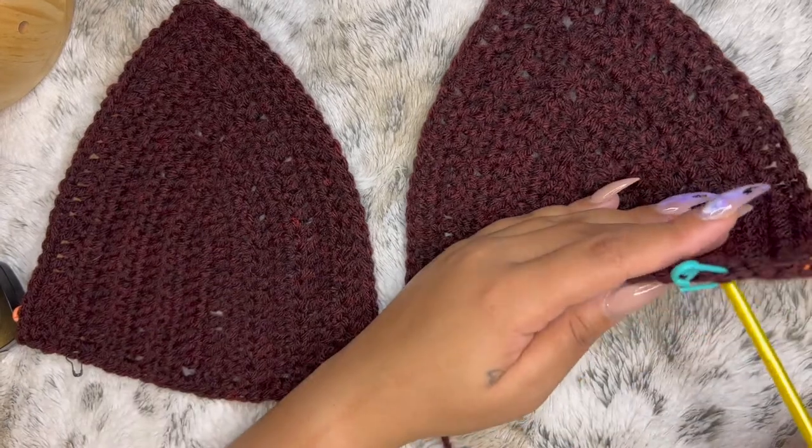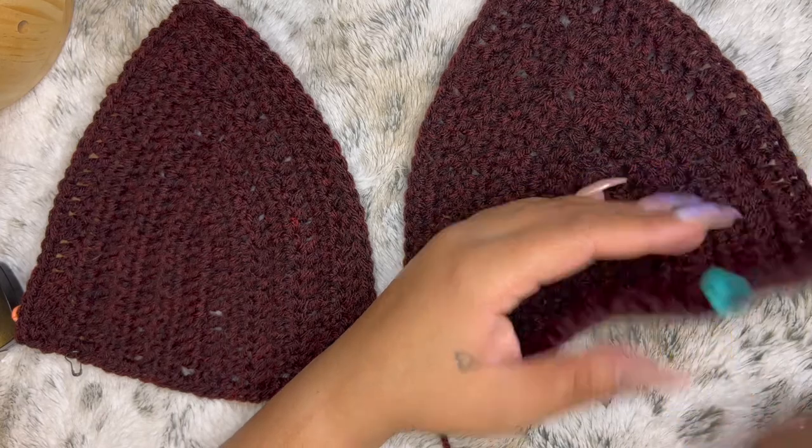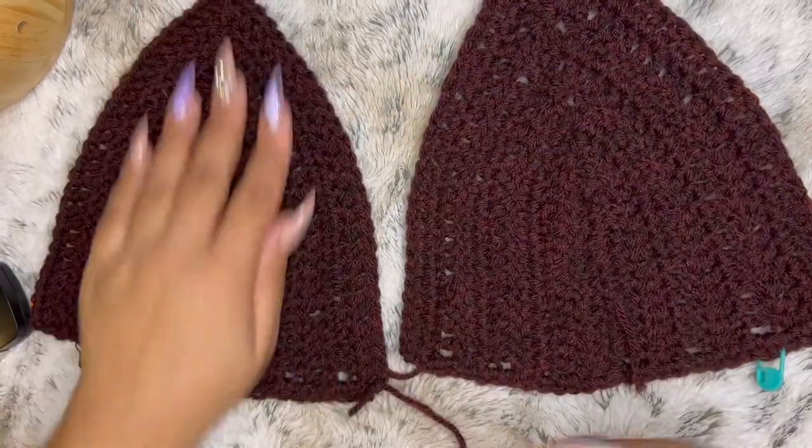Did I say inches? Please don't tell me it's inches. Stitches. Hopefully I said stitches. 4 to 5 stitches. My brain is just being crazy today.